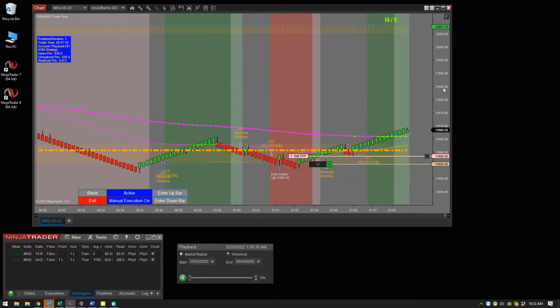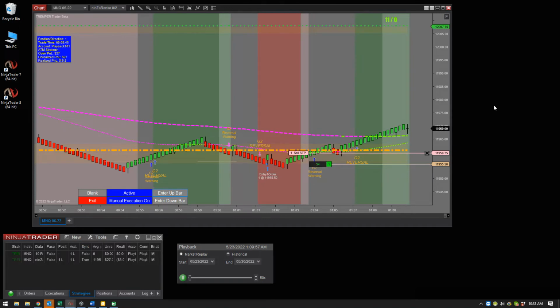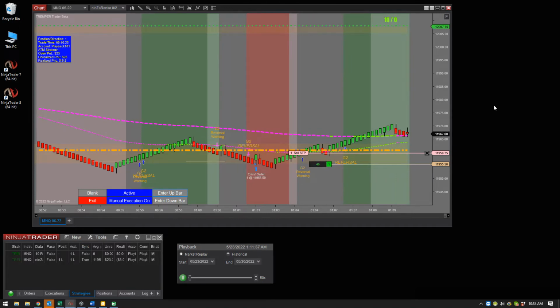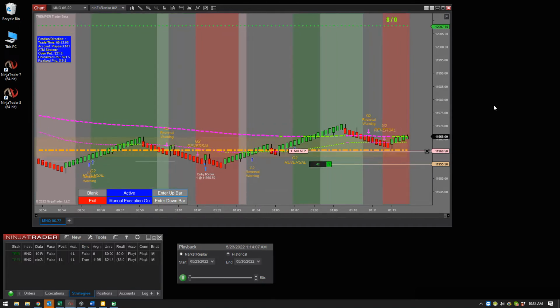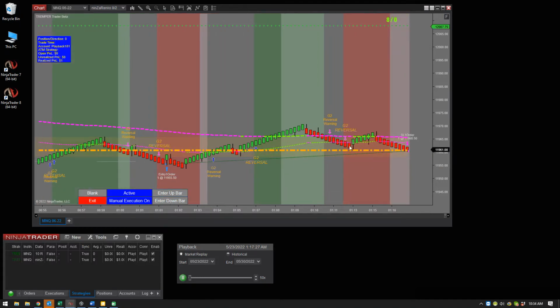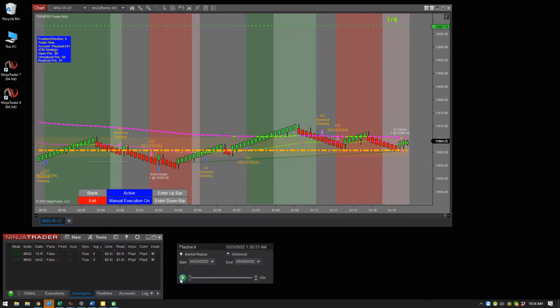Okay, my auto trail management is now in effect, and we haven't talked about Group B yet, but that's all stop management business. So I'll just let this, or you can hit exit right there and get out. So now if you hit, this is a word of caution here, let me stop this. If you hit exit here, and that's why that's there, so it'll just get you flat on the position and be ready to go.